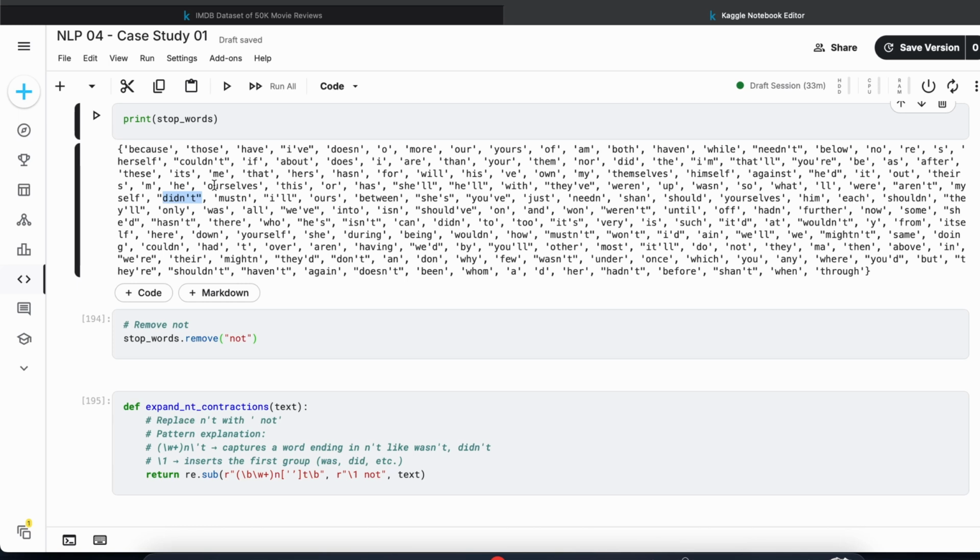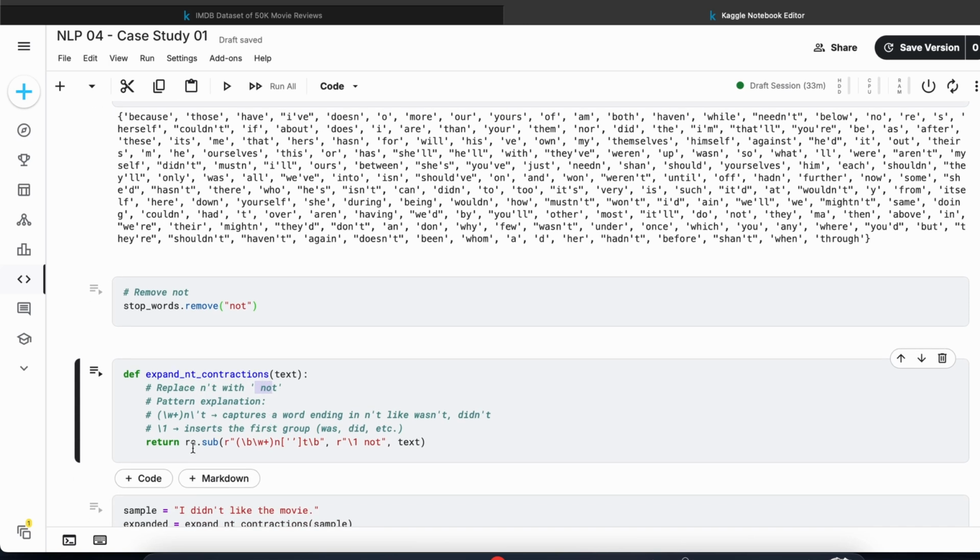So here also we are losing important information. So what we are doing is expanding the anti-contractions. Wherever we have an apostrophe t, like in didn't, isn't, couldn't, we'll replace the apostrophe t with a space and not. We have a regular expression for this.